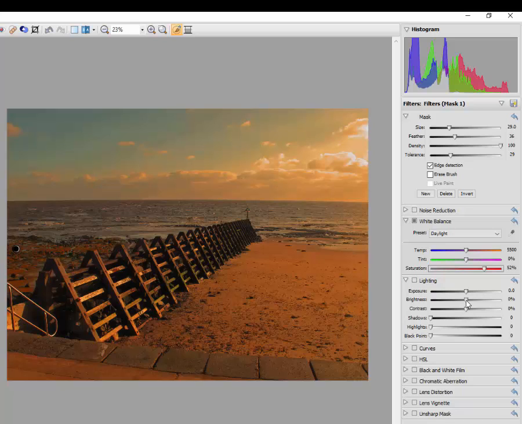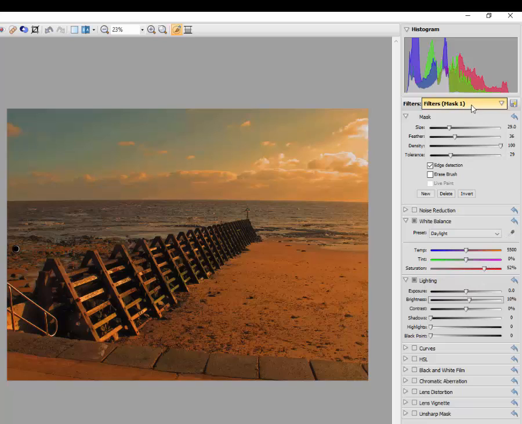Let's have a try at the brightness. That's a bit too far, just come back slightly. Yeah, I think that's not too bad. That side of the breakwater is now a bit brighter and a bit warmer.